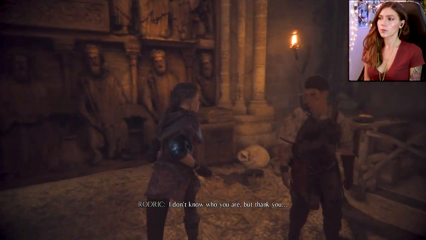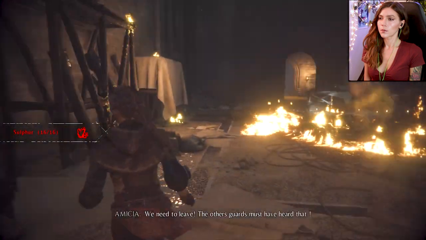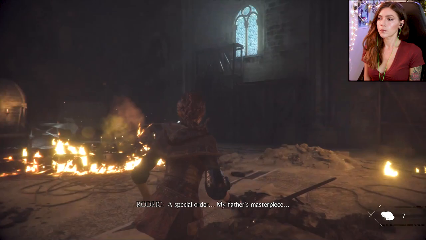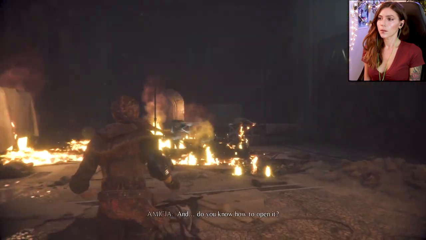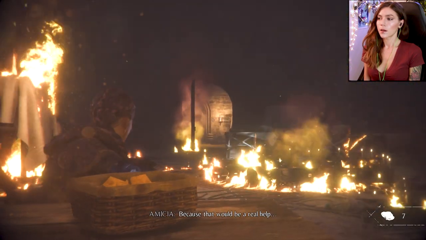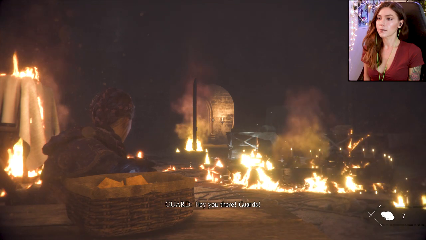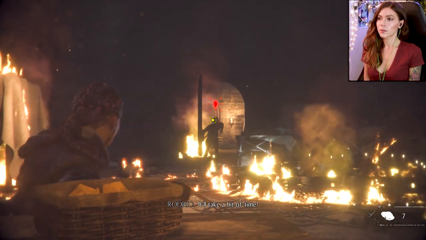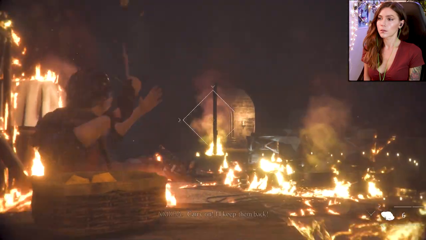I don't know who you are, but thank you. We need to leave. The other guards must have heard that. What's that door? A special order. My father's masterpiece. And do you know how to open it? Because that would be a real help. It would help us a lot. It'll take a bit of time. Carry on. I'll keep them back.